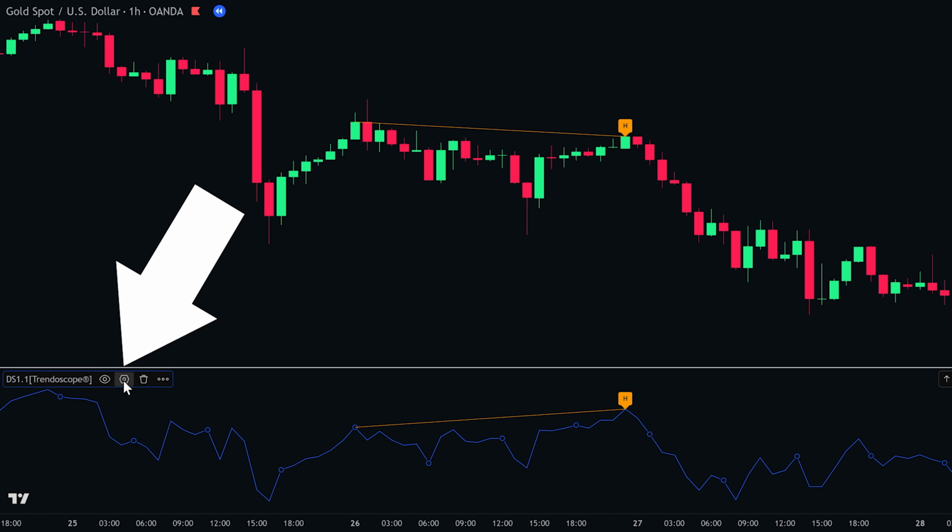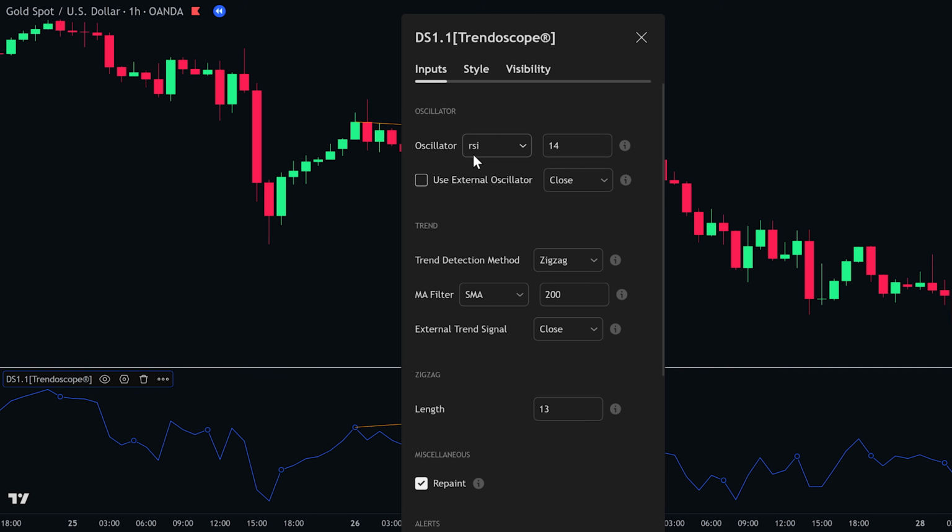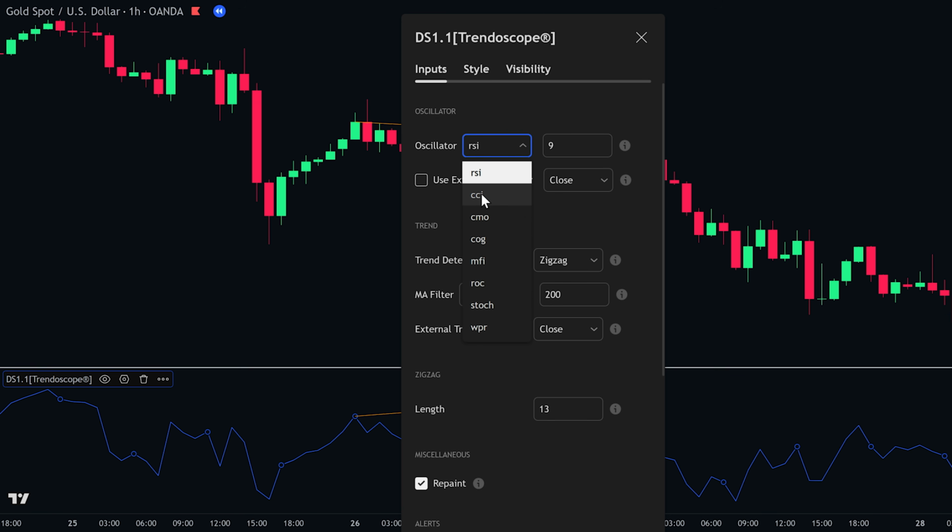Alright traders, let's talk about the indicator settings. Right at the top, you'll notice the oscillator is set to an RSI with a length of 14. If I'm after steadier, more deliberate signals, I'll stretch that number up toward 21. If I'm chasing quick momentum pops, I'll tighten it down to something like 7 or 9. If you don't want to use the built-in RSI, CCI, or other default oscillators, the divergence screener gives you the option to connect an external indicator, like the MACD histogram, or any custom oscillator you're already using on your chart.